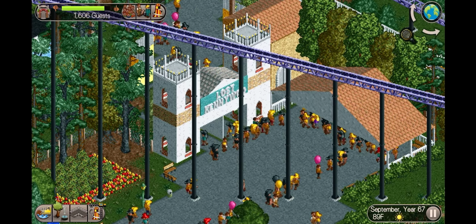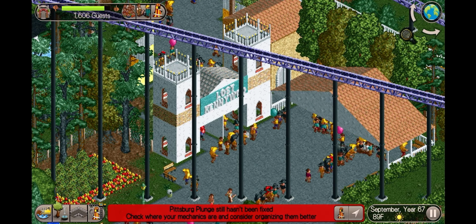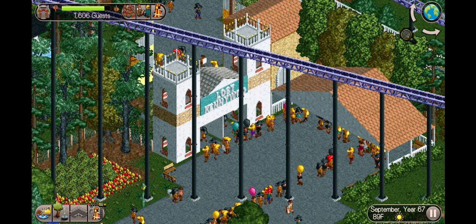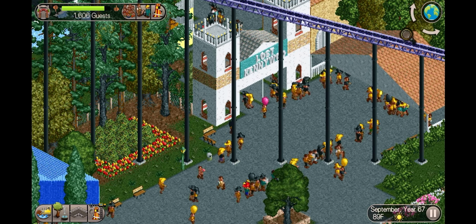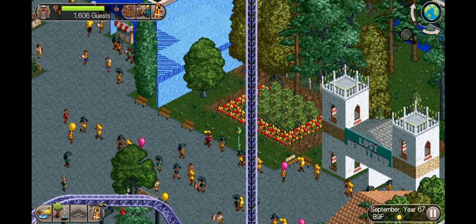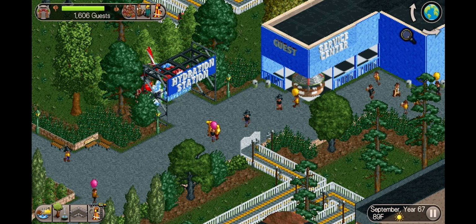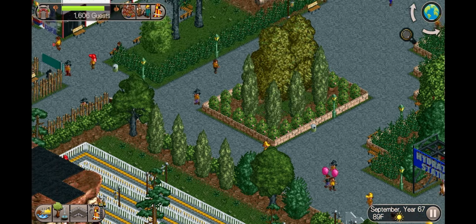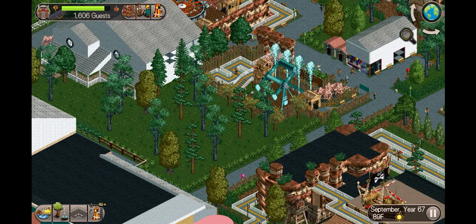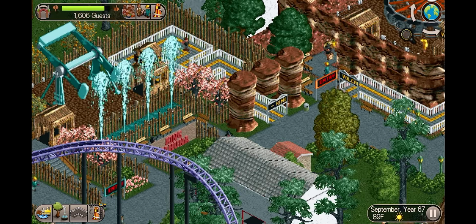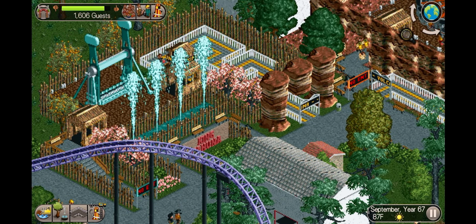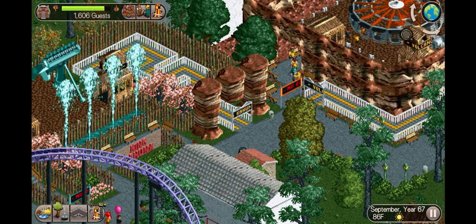Our entrance to Lost Kennywood. Yes, I know the Phantom does not come over that far in real life. We'll talk about that in a moment. We have our guest service center, hydration station. Over here is the King Kahuna, which I actually never got to ride growing up.